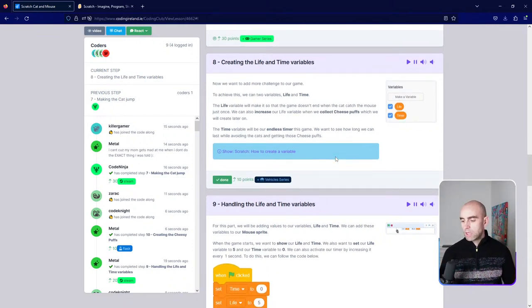Okay, so let's move on then to step number 8. In step number 8, we're just going to create two variables, one called life and one called time. Anytime we're creating a game, we do use variables, for lives or a score, but we're going to create a life one and a time one. The life variable will make it so the game doesn't end when the cat catches the mouse, and we'll also increase our life variable when we collect cheese puffs, which we're going to create later on. The time variable will be our timer on the game. So we want to see how long we can last while avoiding the cats and getting those cheese puffs.